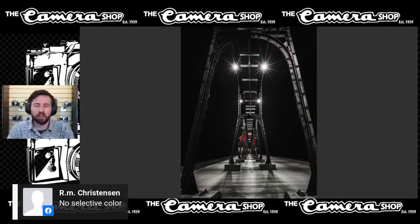Especially with portraits, where everything's black and white and you've got this one pink shirt, it doesn't work there. But I love how it's working in your photo, because we expect that to be red, and you're using that color, that contrast, to really draw someone into what we should be looking at. You've got this nice leading line going down the center of the catwalk.